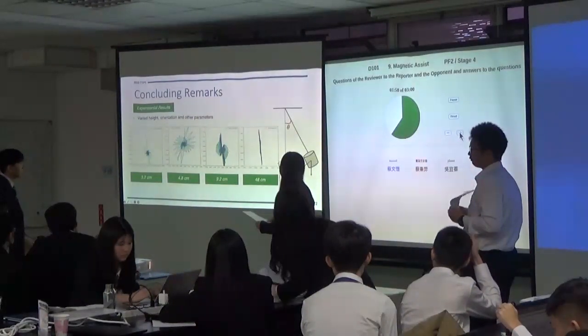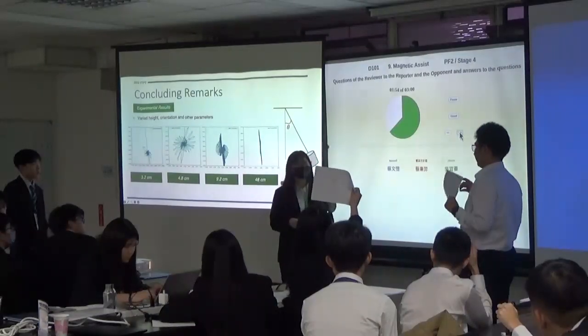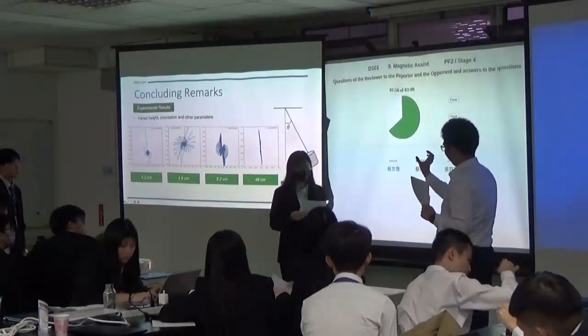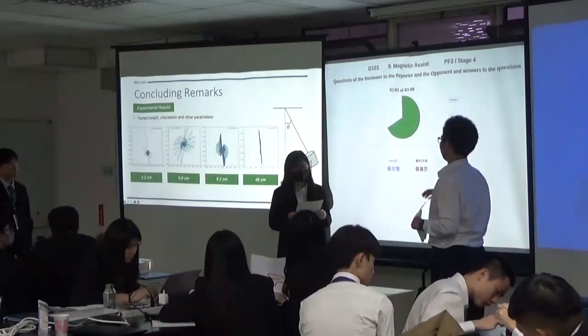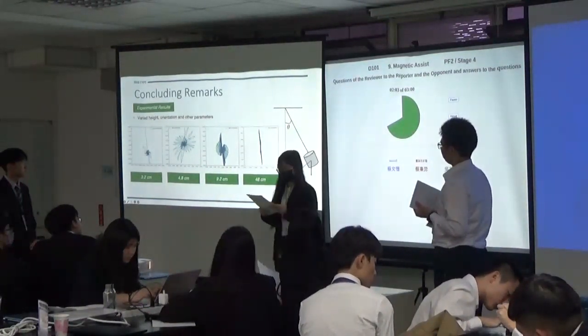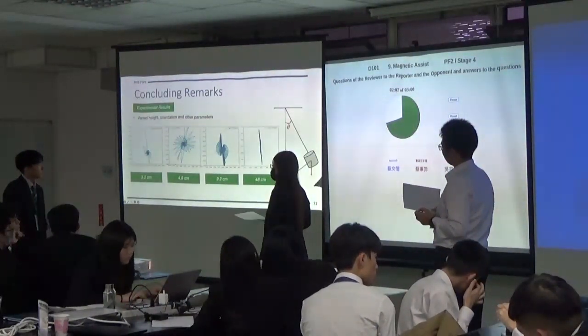Yes, I think it's mainly the distance. Okay, thank you. How many? I think the distance and the magnetic moment and how thick and the radius all change. Okay, thank you. And what is the main factor to let the moving magnet rotate around the fixed magnet?